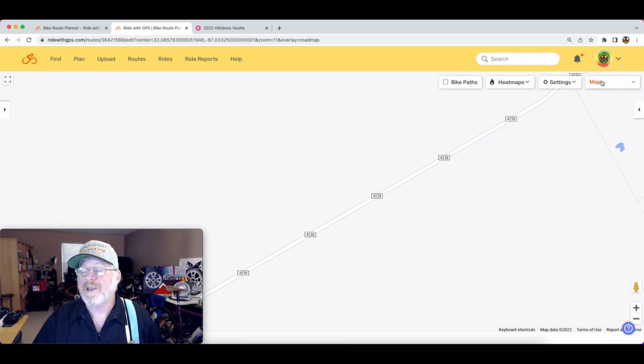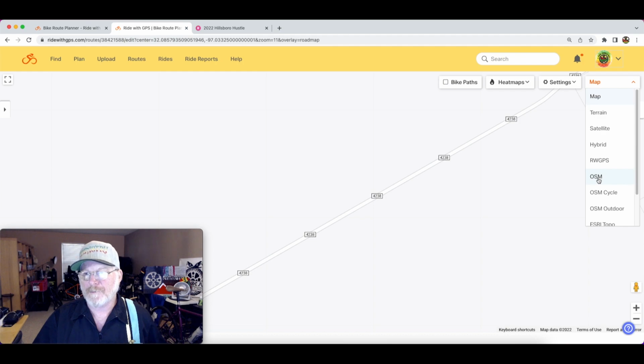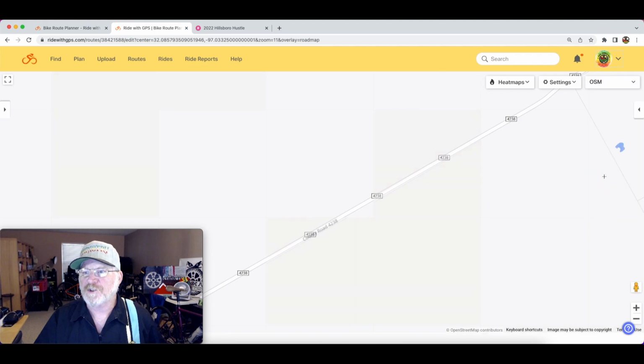So is this really a county road? Again, from Ride with GPS, I will go to this OSM map. This isn't 100% accurate, but it helps us know if we maybe want to tread lightly and be a little more cautious. And this still says it's County Road 4238.